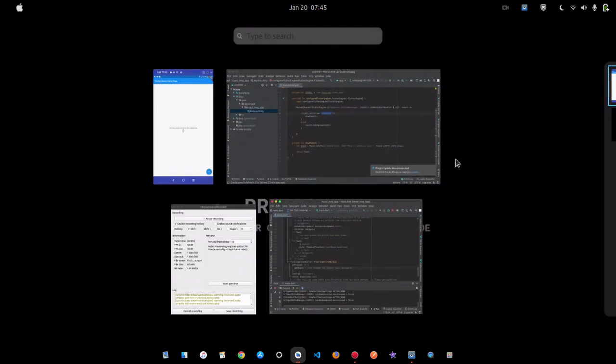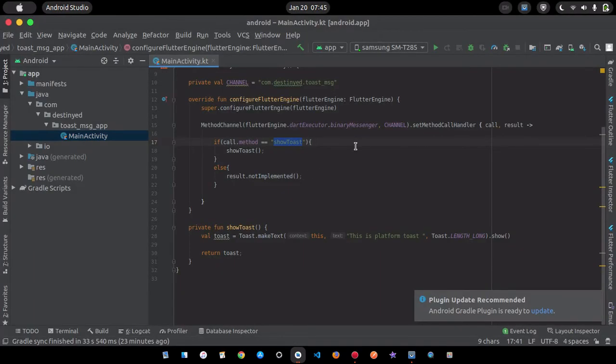So I'll go back to my platform channel, like the Kotlin code. What I will do here now is to create another string, so it's going to be a message also, and it's going to have the type of string. All right, like this, message of string. And instead of this custom message, I'll just change it back to this message. Okay, all right, so whenever we call that function, the message is going to show, but right now this toast is showing red, so we need to pass another message, which is an argument.